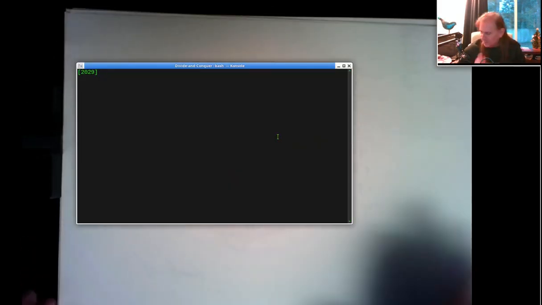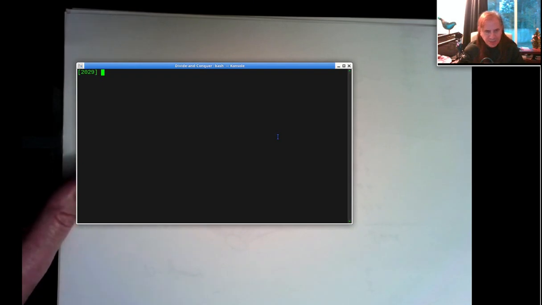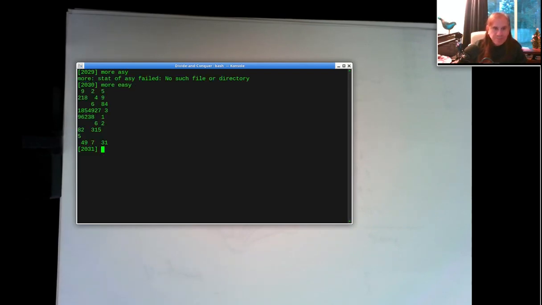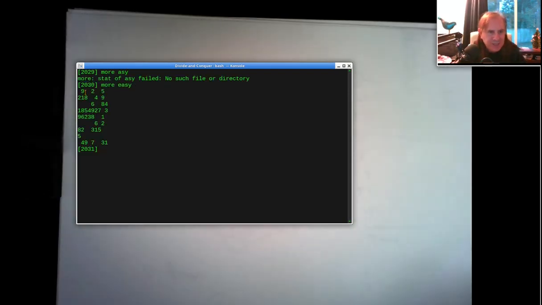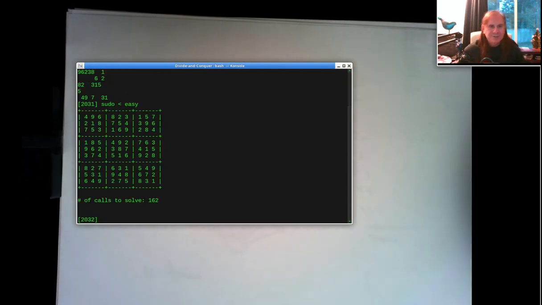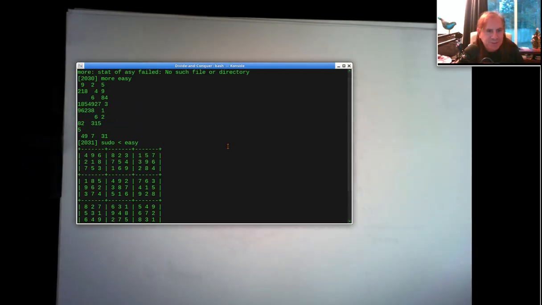On the 9x9 problem solver, which I can never pronounce, sudoku, I don't know. So here's a sample problem. So space 9, space 2, space 5, right? So this is how the squares are filled in normally, and we've got a lot of numbers squared in. So if I run my solver and redirect that in, here's the solution it comes up with.